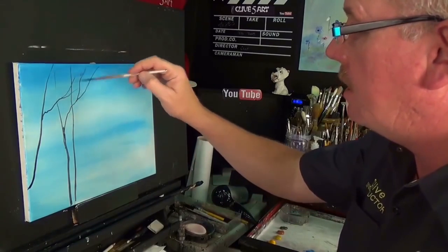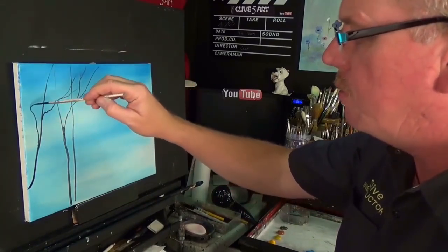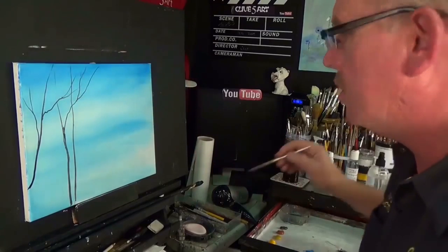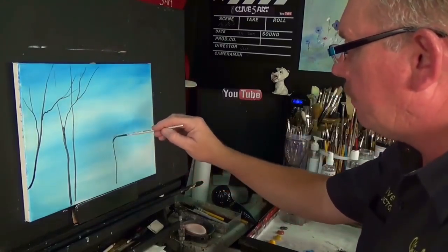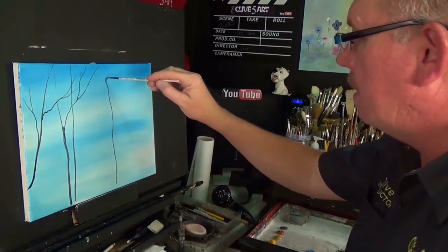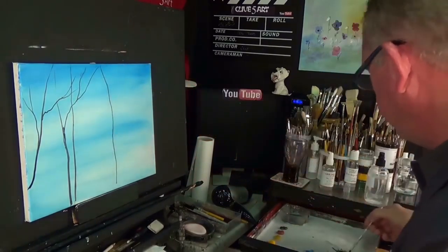You want your hands to shake a little bit if you're doing this. Don't do too many of these. They're going to be obscured anyway. But all we're doing is just putting a couple of distant trees, basically. It's wiggly, wiggly lines.